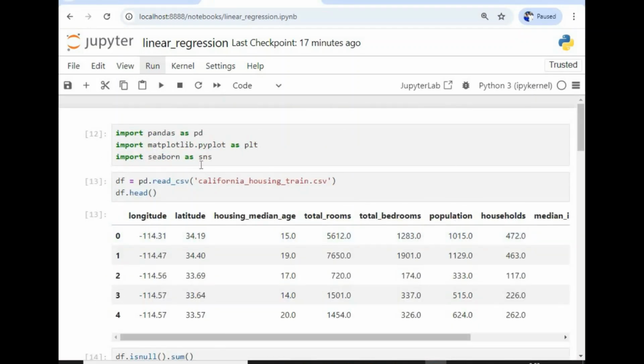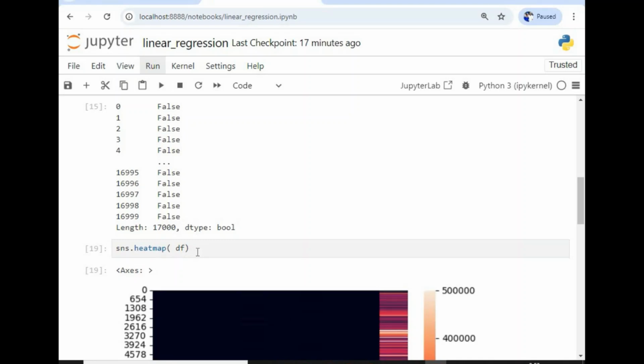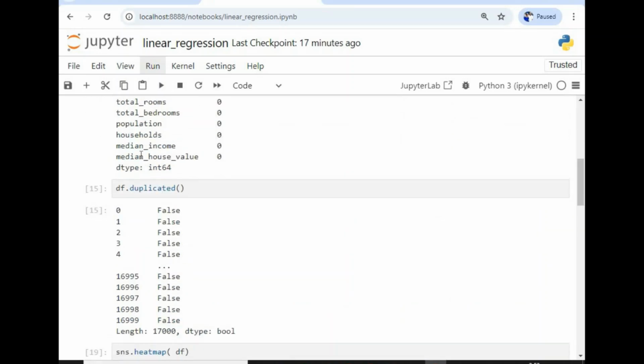Here we imported pandas, matplotlib, and seaborn. What we did was use matplotlib or seaborn for our visualization, using sns to get our heat map. You can also use them to visualize your data.